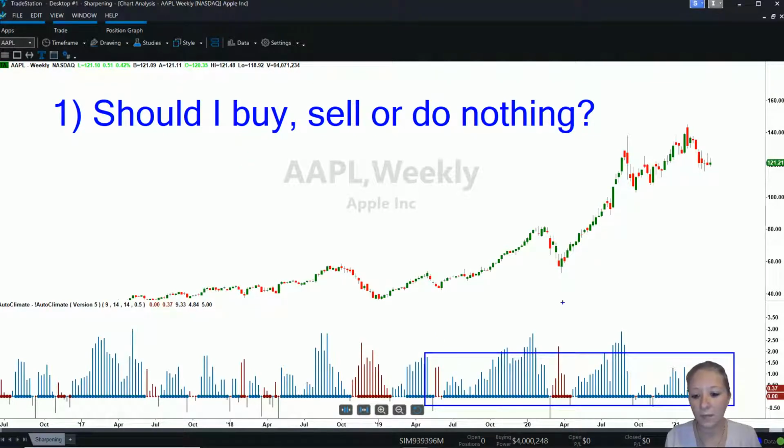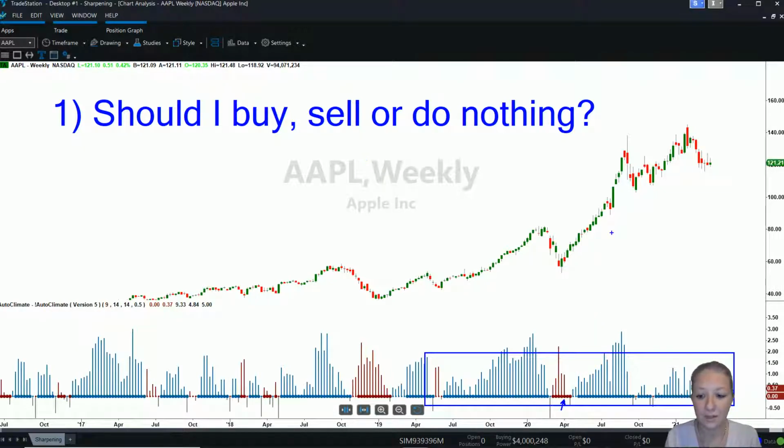Let's say it was a thick red dot, like one of these. A thick red dot tells us probability to the downside, meaning we should be looking to sell. Ignore the other two and look to sell. Focus your trade plan that day on selling.